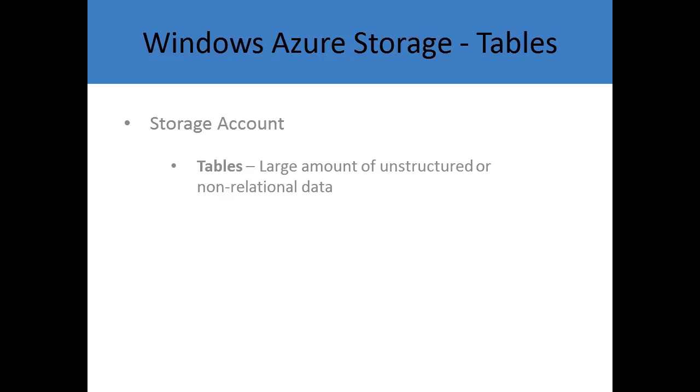From that point, when do we use tables? Well, they're ideal for large amounts of unstructured or non-relational data. One of the other options for storage is to just use a SQL database. That's not part of your storage account. That's a separate object within Azure, and that's typically when you need an actual related database, several tables that are connected to each other. Tables simply remove that relational component. It's just a large amount of data. It doesn't have a particular structure, and usually good for when there's a lot of the data.